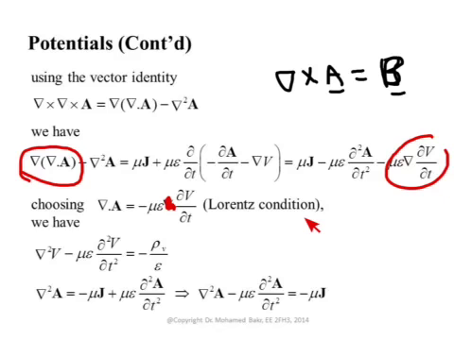This is called the Lorentz condition, and when you impose that, you eliminated V from the equation governing A. So now the equation governing A is minus nabla squared A equals mu J minus mu epsilon partial squared A partial t squared. And when I go back to the equation governing V, and then I eliminate the divergence of A, I'm able to obtain this expression. So now I was able to write two differential equations.